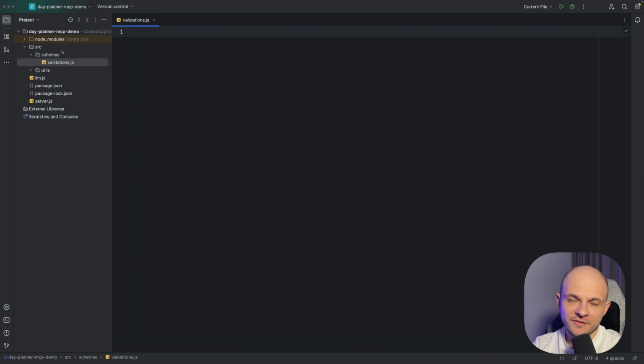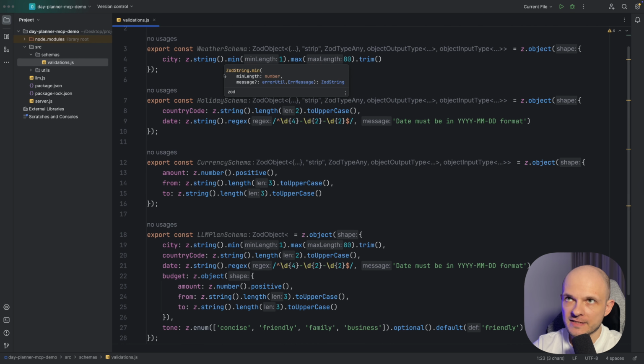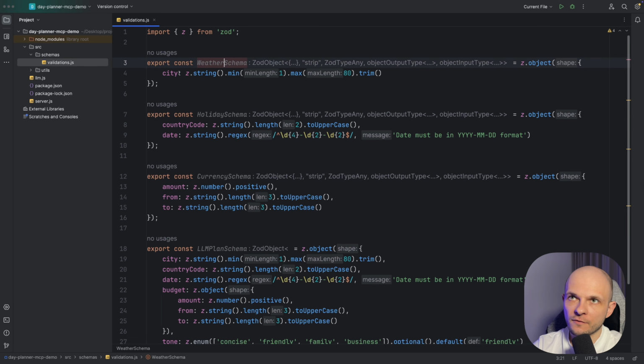After that, we can create another folder, schemas, and inside that folder, we can create the file validations.js, and here we will have all our validation schemas. As I mentioned in the beginning, for validation, we're going to use Zod, and here we have 4 schemas for weather, holidays, currency, and LLM plan schema. So for weather, we're going to validate city.